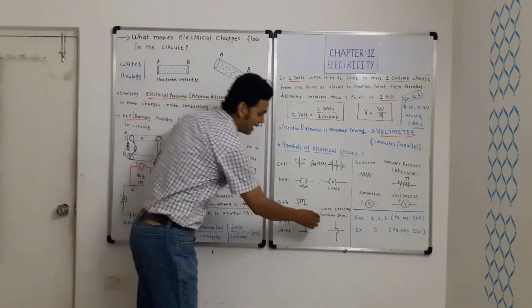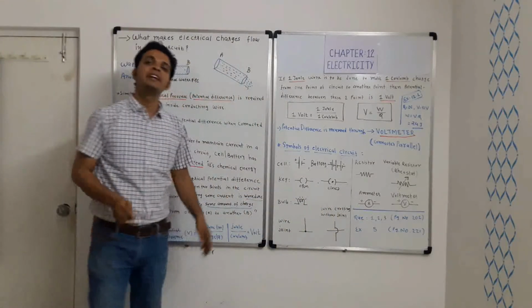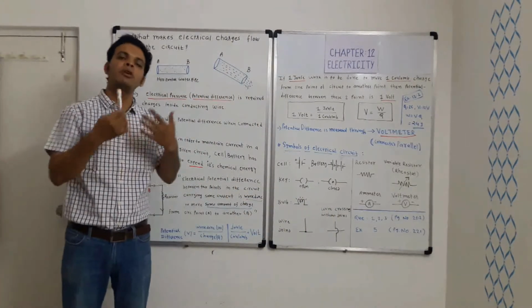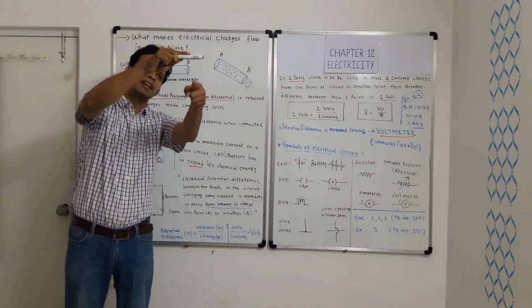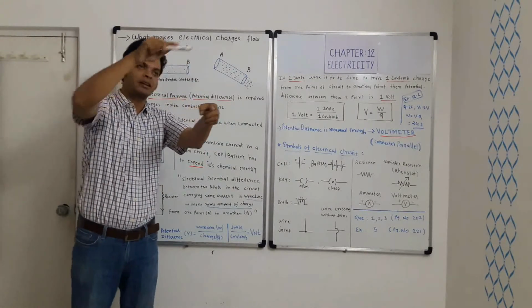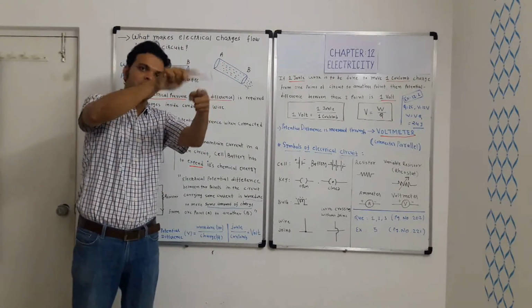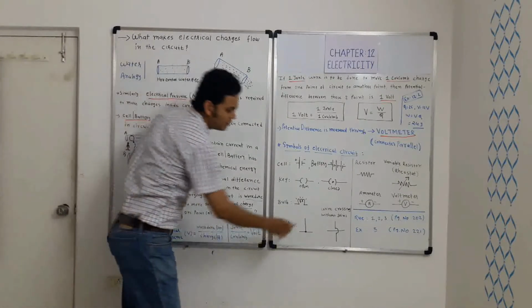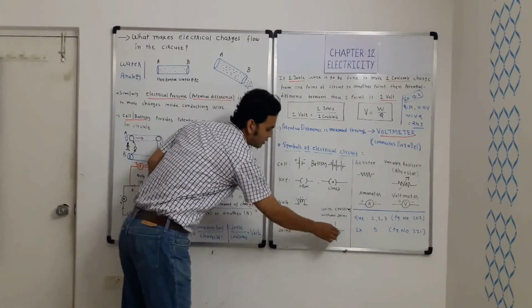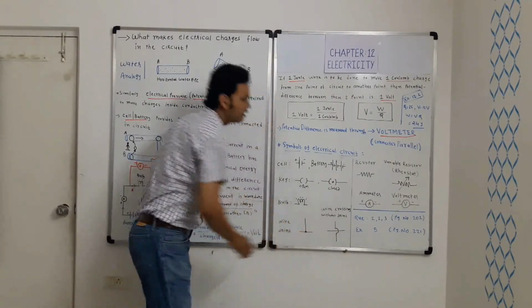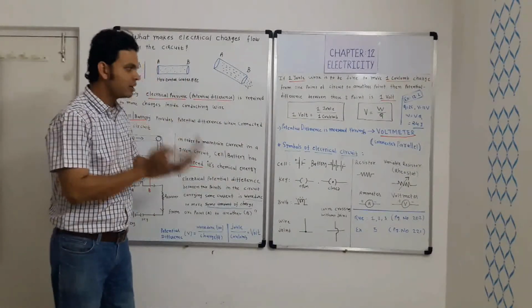But when wires cross without a joint, that means one wire is not touching the other. It is something like this: one wire goes like this, another wire goes like this. They are not touching each other. So it is like a jump. The horizontal wire and vertical wire are not touching each other.